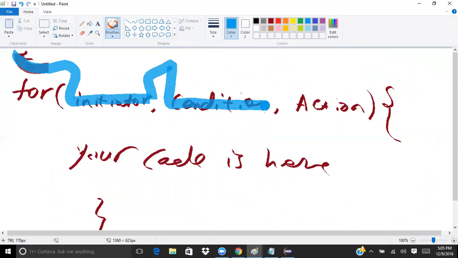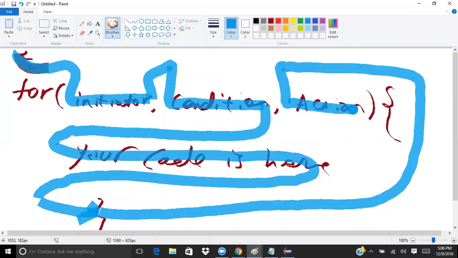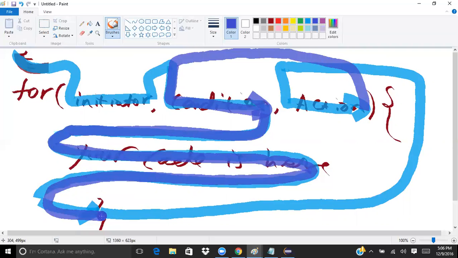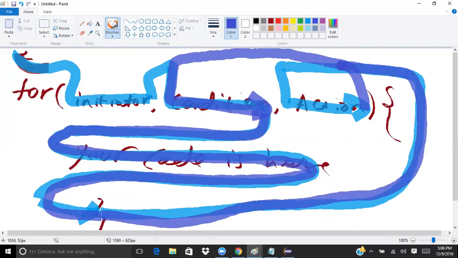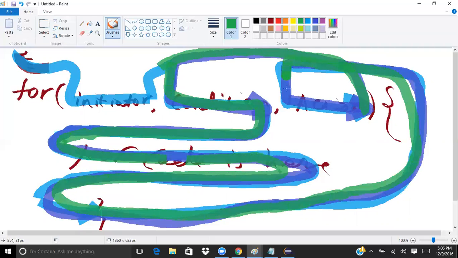If this condition is okay, go to here, do this part, come to the end, and then back to here and go into this condition action, take this action. After doing this action, then back to the condition, and then if the condition is okay, just do this part, and then come over here, and then back to this part, do this action, and then if it is okay, then just back again, and do this part.